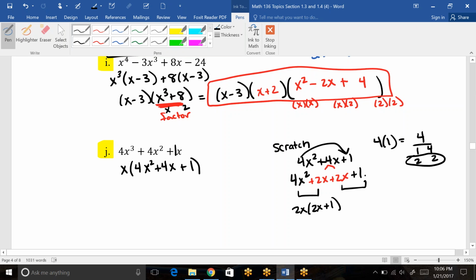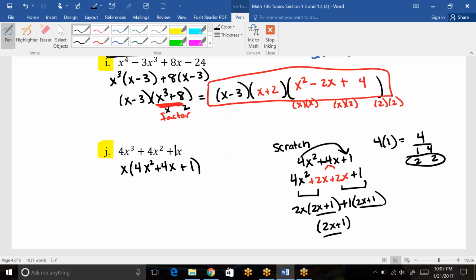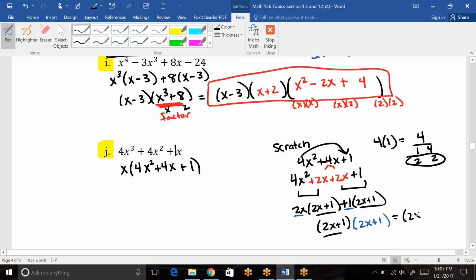The second pair has nothing in common. You still have to pull something out. So anytime it's nothing in common, we either pull out a positive or negative 1 depending on what this symbol right here is. So that's still going to be 2x plus 1. So this actually has a 2x plus 1, this part, that came from that, and then the leftovers out front give me my second 2x plus 1. So this was the GCF part, and this is the leftovers. So one way of writing that would be 2x plus 1 squared.